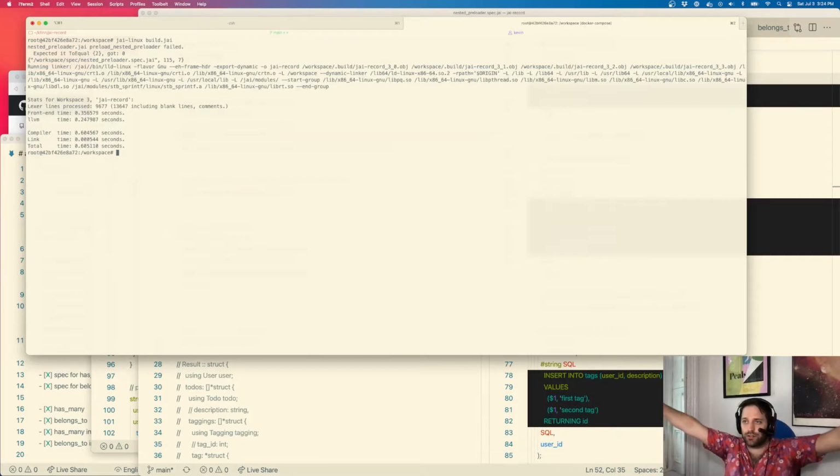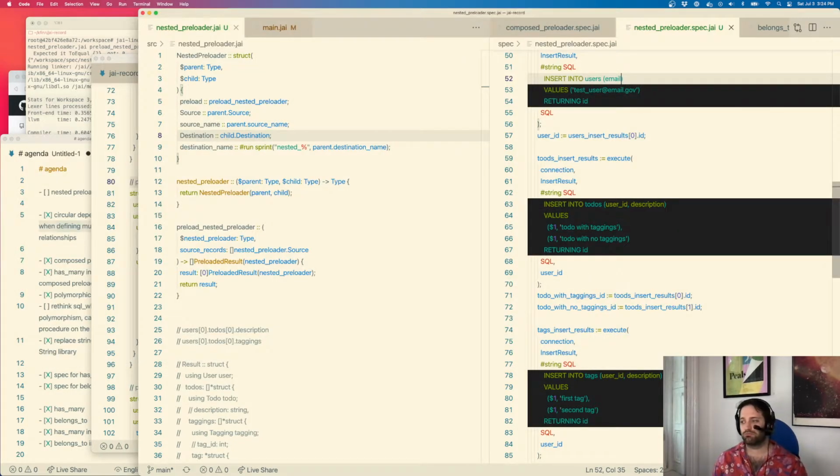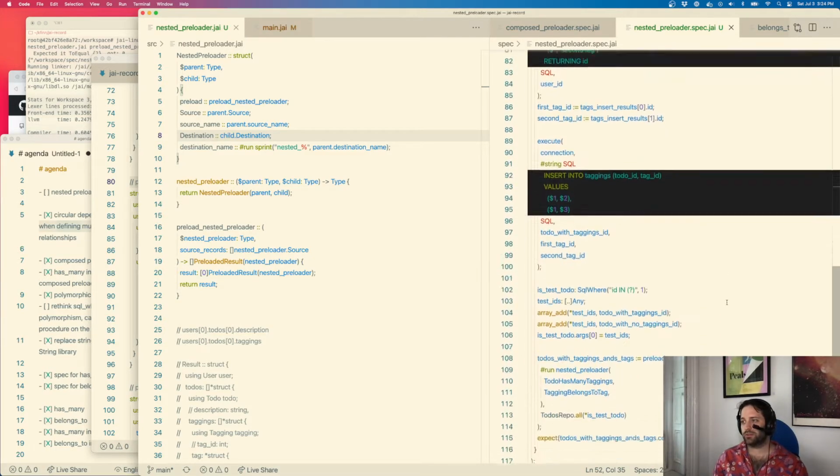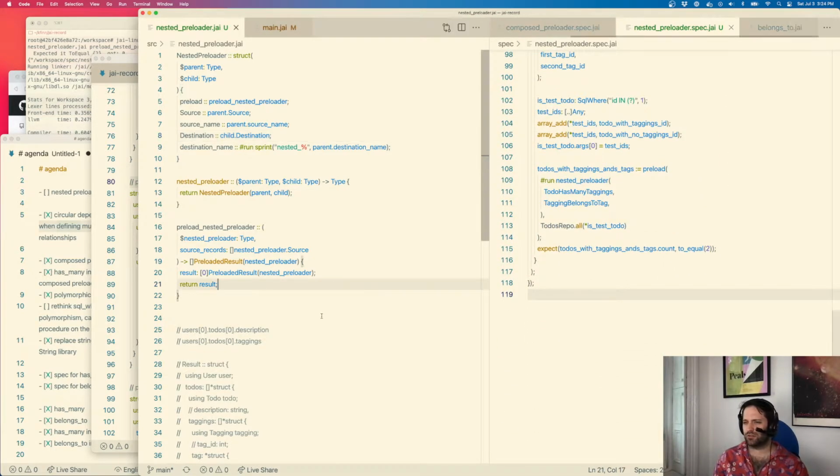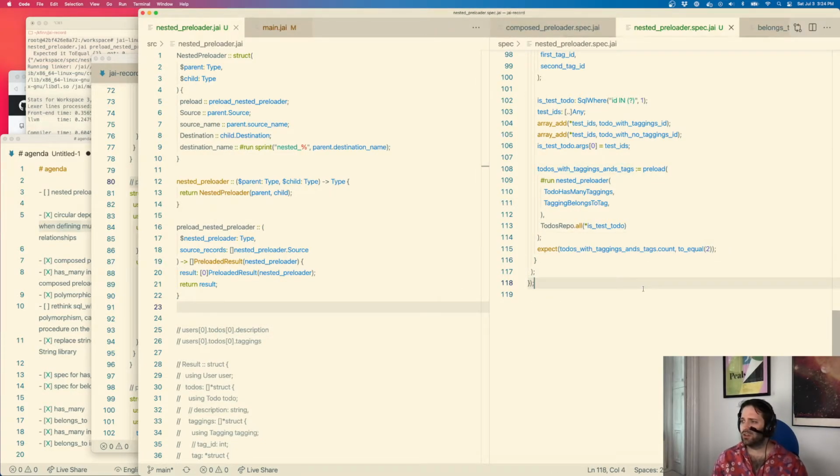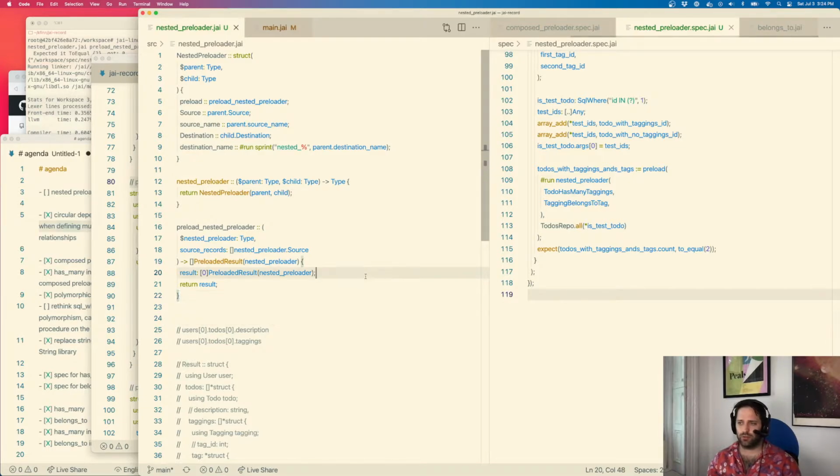Expected it to equal 2, got 0. Interesting. Wonder what that means. Oh, because I bet my preloader is returning nothing. What? That's funny. Oh yeah, because this top level is preloading, and I'm just always returning an empty list.